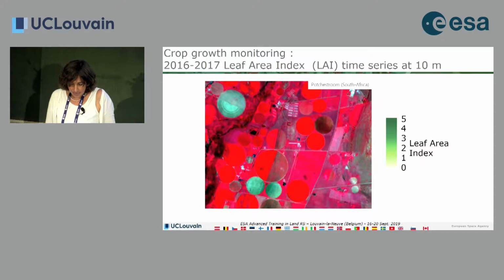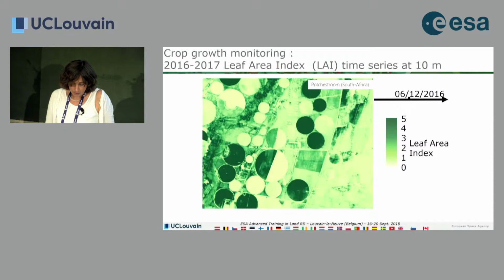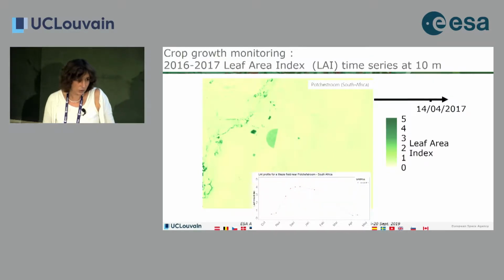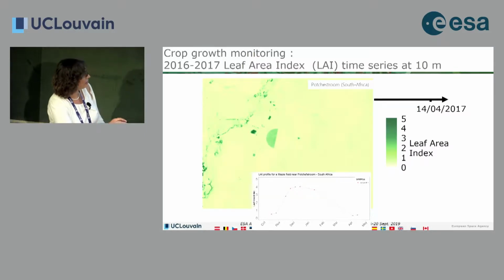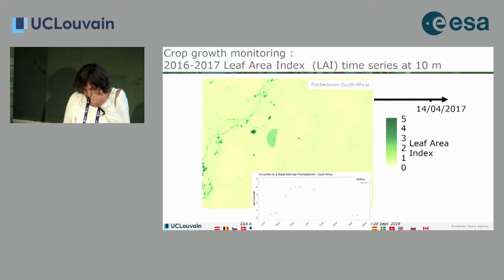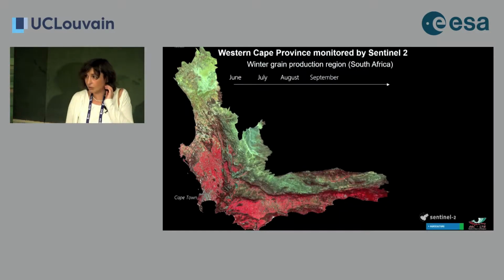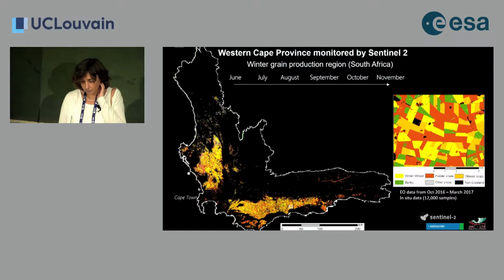An example of LAI. And so at the end of the season, you get this kind of profile. So you can see that even in South Africa, you can have some long gaps without any information. Well, it was with only one Sentinel-2. And the crop type, which was quite good in the country.